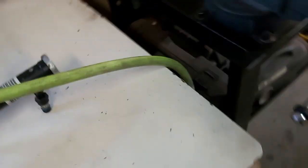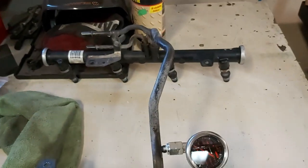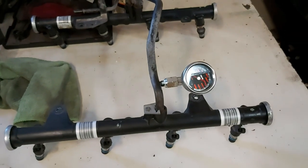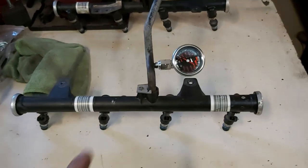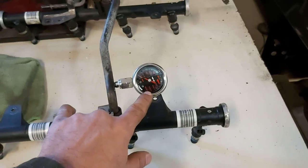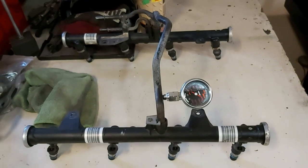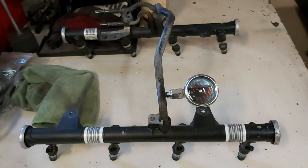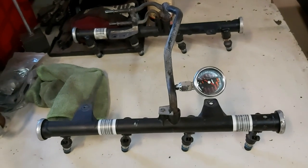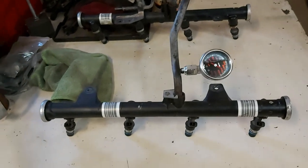And over here, factory fuel rails. As you can see here, we're going to be putting the 1500 cc Snake Eater injectors in there using the factory fuel rail and a fuel pressure transducer. We're going to get confirmation with the fuel pressure gauge here that we have 60 psi at the rails. And then of course I'm going to hook up the Holley Terminator X Max to the fuel pressure transducer, so we can see on the screen that comes with the Holley X Max what our fuel pressure is, and if it rises with our boost as the boost comes in.